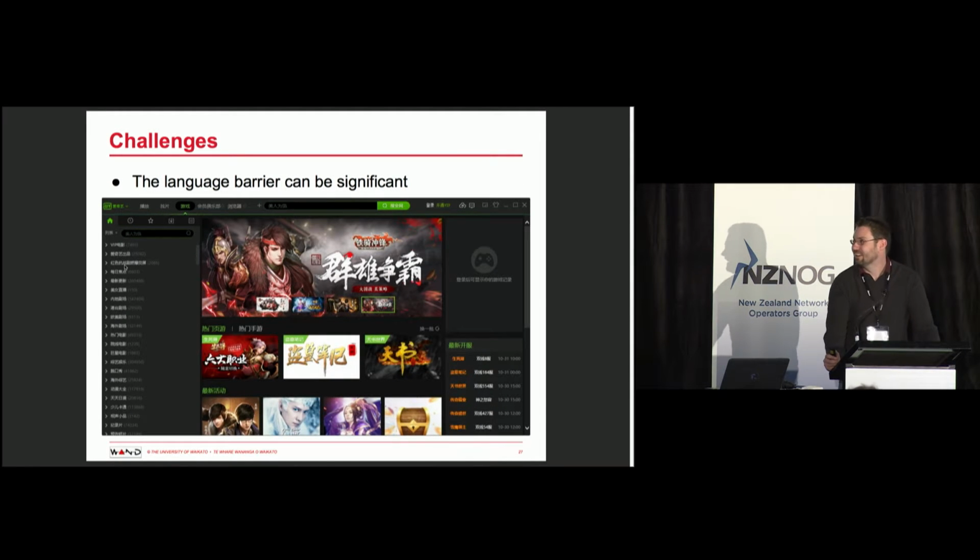On that note, even trying to use these applications can be pretty challenging if you don't understand any of the language at all. Also, the UIs are very busy, you may notice, so it can be quite hard to find any of the features that you're looking for.